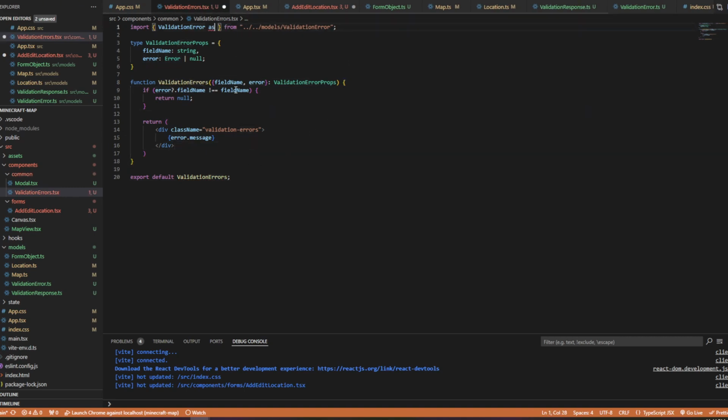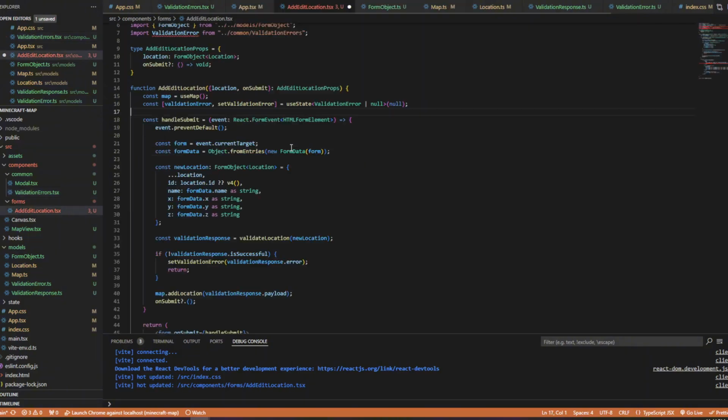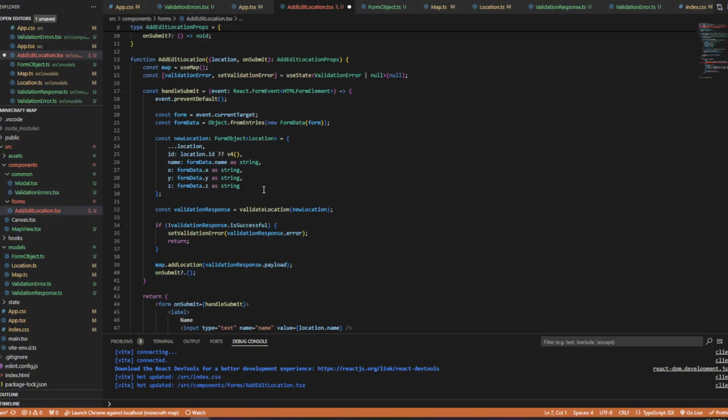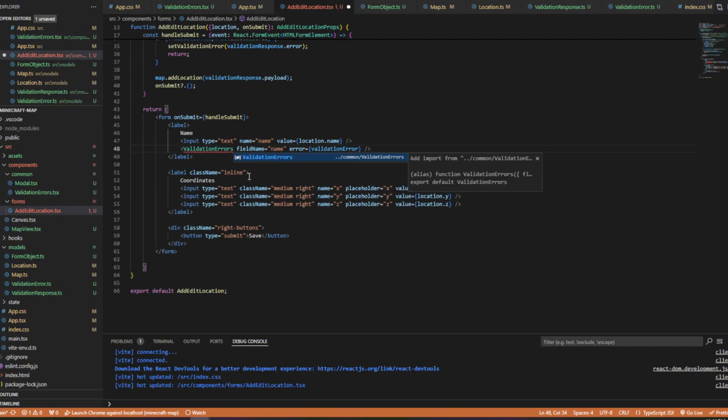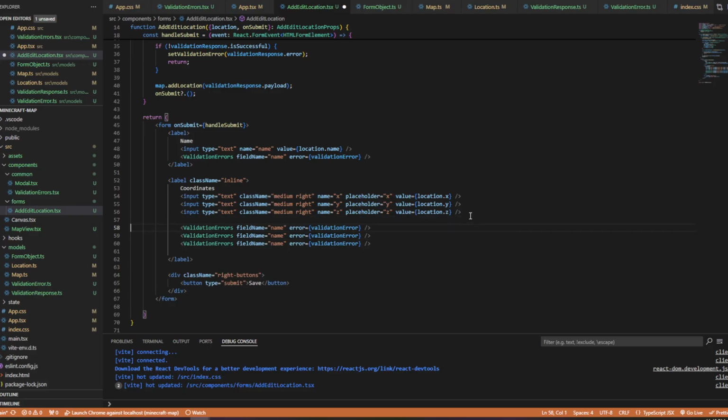And then we don't need this anymore. We'll go ahead and go back to calling this a validation error. And then here, get rid of that, and we will call this validation errors. There's only one right now, but maybe someday we'll have more than one. And then here, we will keep them down here together, because if they're right next to the thing, they may cause weird wrapping issues. And this is going to be X, Y, and Z.